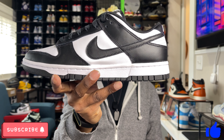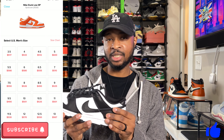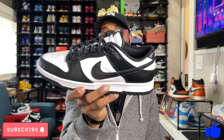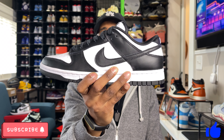Last but not least, let's talk about the resale value. The resale value is kind of where things get a little tricky — they had a retail price of $100, so very low investment to pick up at retail. Right now resale is hovering around $200, and I'll leave a screenshot on screen. For around $200, there are some other dunks that dropped last year going for around $300, $400, $500, and the Syracuse and Kentucky Dunks go for a whole lot more than that. I'd honestly recommend picking up these over the more hyped dunks because this is a colorway you can pull off every day without worrying about getting them too dirty or beat up. I don't think their value will go up too high because I think they made a ton of pairs and the quality is not great, which will keep resale from going out of control.